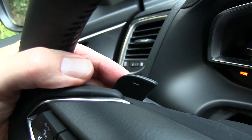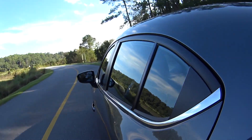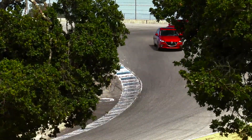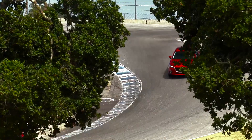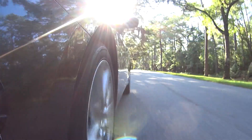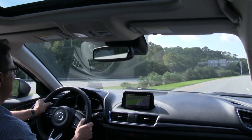Paddle shifters remain limited to the bigger engine and now are part of an option package rather than standard. Where any Mazda 3 shines is in handling — you get the balance and agility of a driver's car, and that's even before this year's edition of G-Vectoring Control. That's Mazda's name for a new standard feature that relaxes engine torque just enough to dip the nose as you begin a turn, momentarily shifting weight to the front tires for more grip. It's a neat trick — all the driver notices is quickened response.